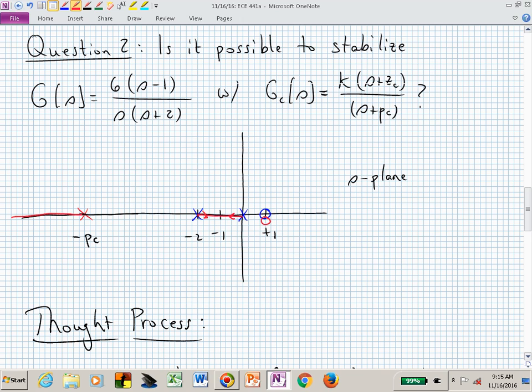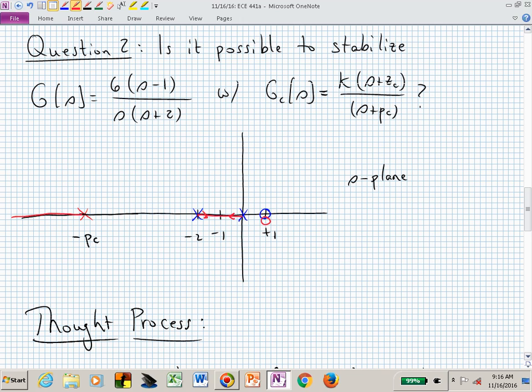We need a traffic cop in here to direct traffic. Is that right or wrong or left, or which one is it? So the branches go where? They go towards zeros, and these zeros could be finite zeros or infinite zeros. Do you have any zeros at infinity in this diagram? What's your pole zero excess?